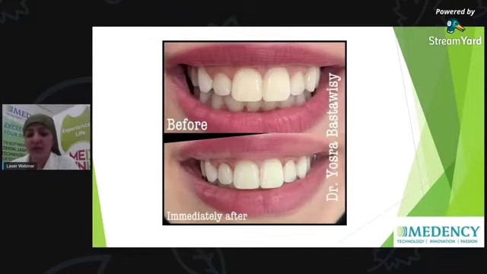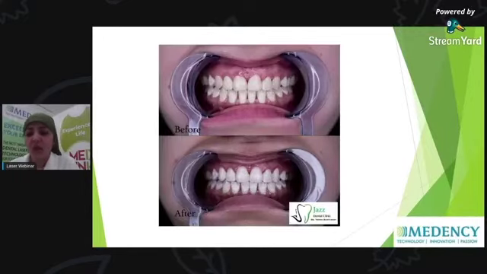This is another case. You can see here I've done only the laterals, the upper laterals, to get a perfect and good smile. Also immediately after, as you can see, there is no blood. The patient is smiling and she's not having any pain. And by the way, I didn't use any anesthesia injections, I only used topical anesthesia. Okay, in this case I've done gingival recontouring and bleaching too. This is the after-healing picture, and it's very good and properly healed.